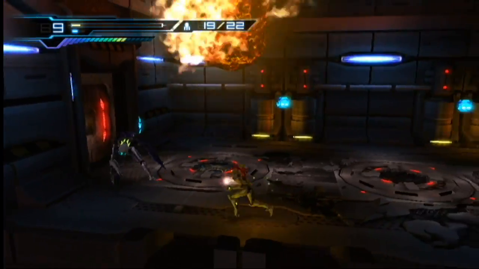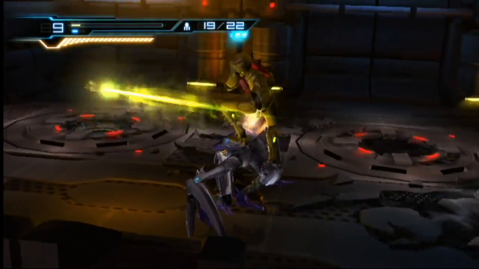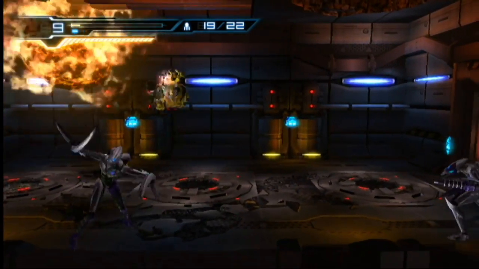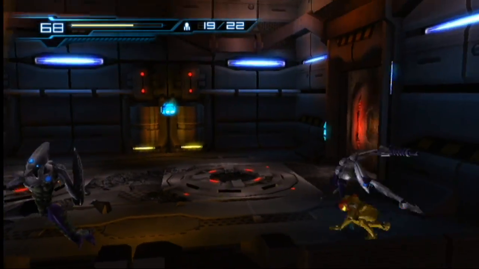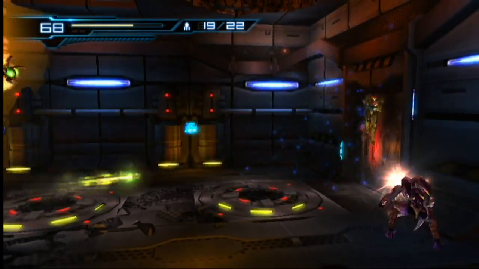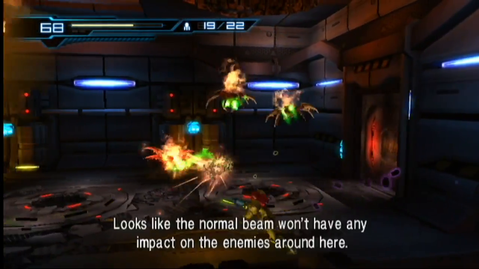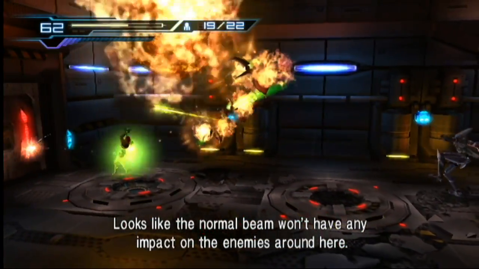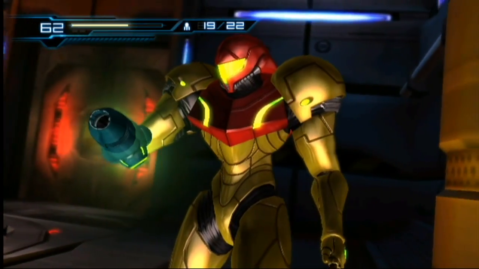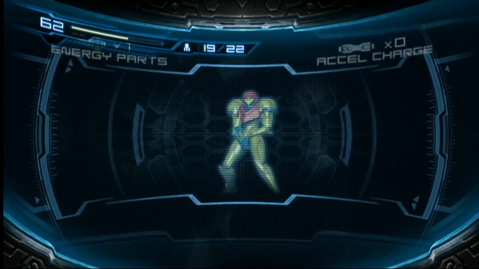Oh! Oh! Oh! You're getting good at that. Oh. Nah. That's not good. Whoa. Get out of the corner. Looks like the normal beam won't have any impact on the enemies around here. Samus, use your ice beam. Yes, ice beam. Nice. Ice beam activated. Now you can freeze stuff.